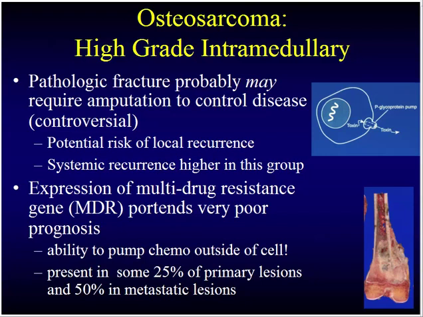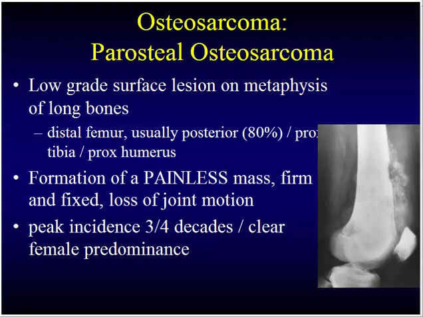The other thing is that there's this multi-drug resistance gene, the so-called MDR gene, which presents a very poor prognosis. This is a P-glycoprotein pump. There's a cartoon of it over here that actually sits inside the cell and pumps the chemo out. So those cells that have this P-glycoprotein pump are basically saying, hey, feed me. That's fine, no problem. They just metabolize part of it and spit it out, and they don't die. Which is why about 25% of primary lesions, and about half of all metastatic lesions, have been discovered to have this and aren't responsive to chemotherapy. So that's a bad thing. Okay, high-grade intramedullary osteosarcoma. That kind of wraps that up.